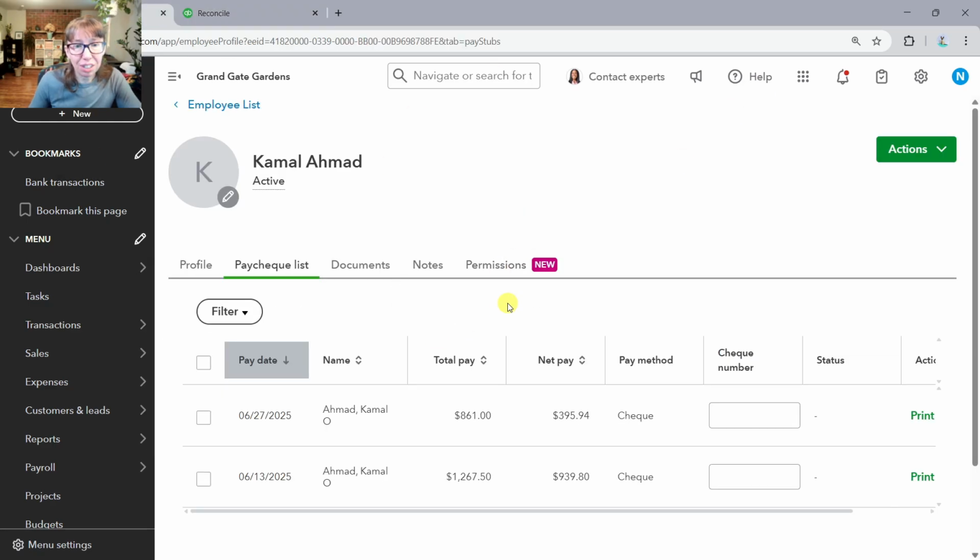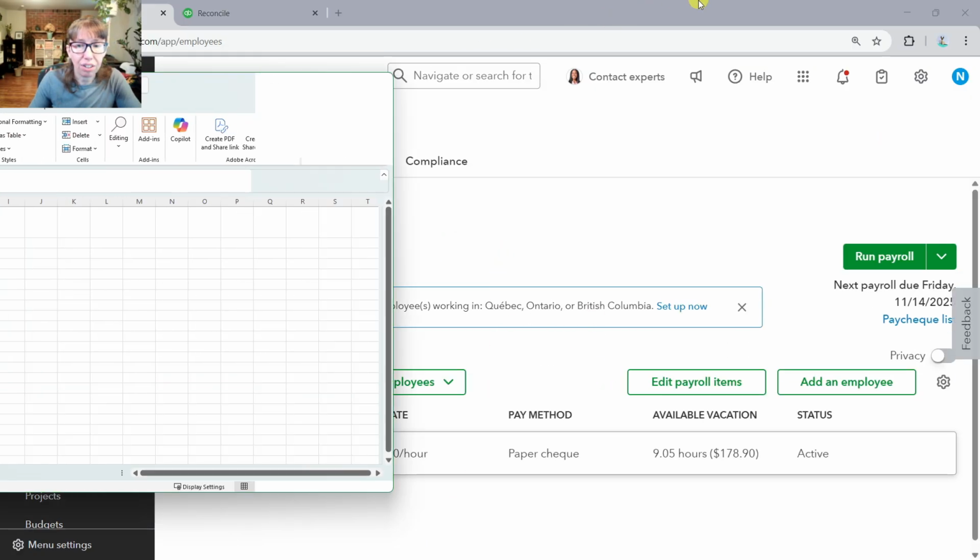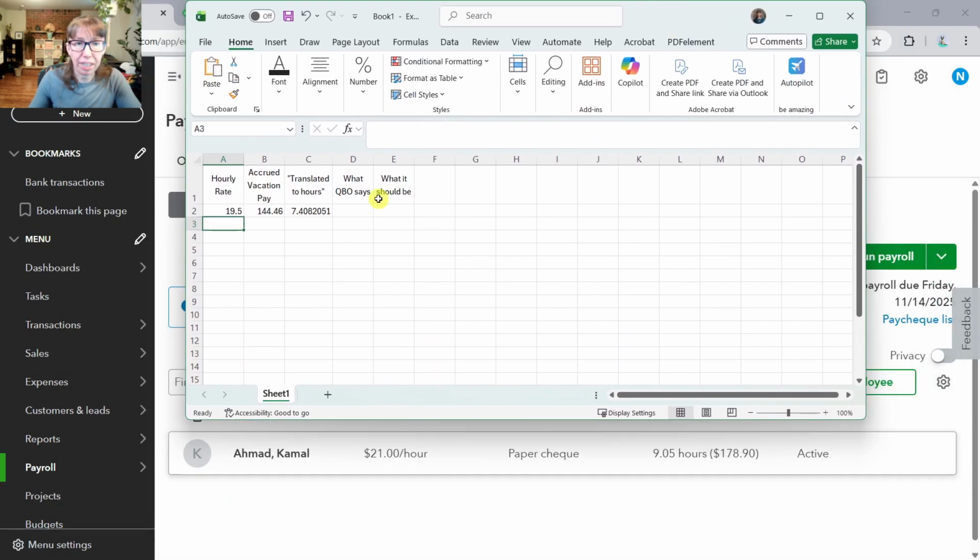So back over here on Kamal's pay, the last thing that I wanted to talk about was now that he has had a raise, you can see that QBO's vacation hours is out of whack and we're going to have to fix it. So let's go back to the employee list and I'm going to bring back over the calculator that we had done at the beginning.